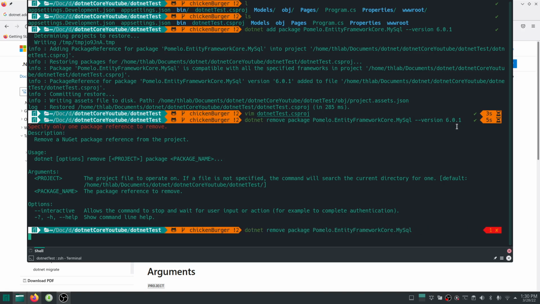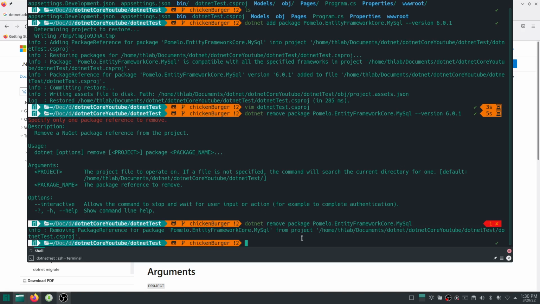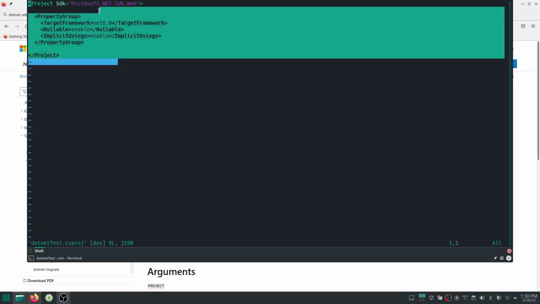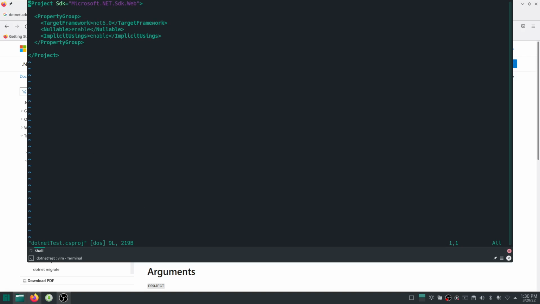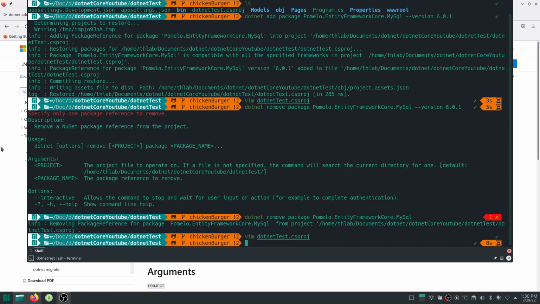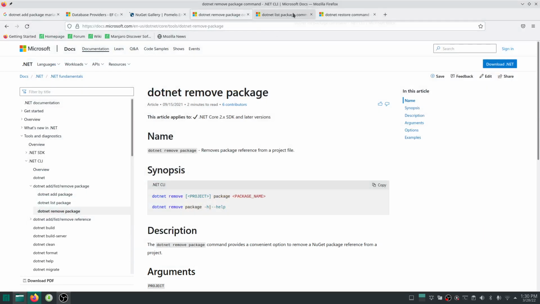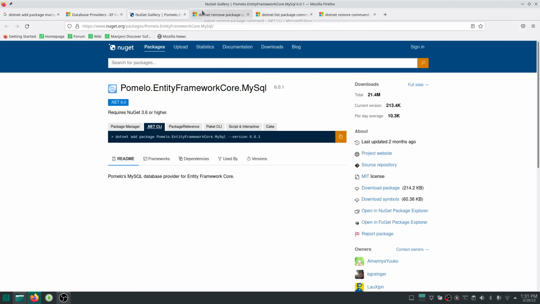Then it will say removing package reference for Pomelo Entity Framework Core MySql from project .NET Test CS project. So let's look at the .NET Test CS project, and you will see that now the reference to this Entity Framework Core is removed. Now you know how to add and remove packages, dependencies, and behind the scenes, I guess it will run NuGet.